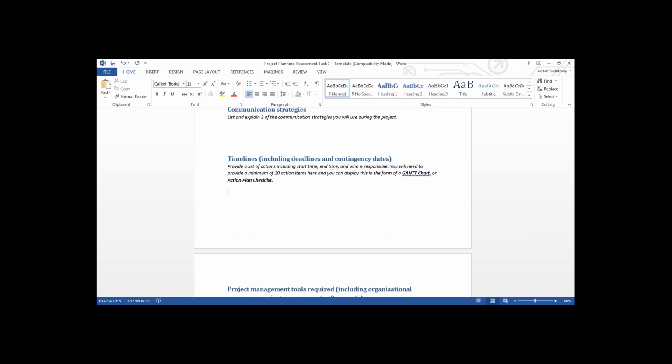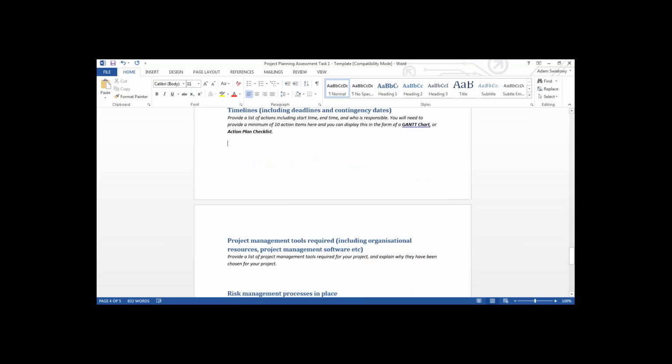And give me the start and end dates for those action items and who's responsible. So with each action item, you always need to have somebody responsible. I want to see a minimum of 10 here. If people want to try and do a Gantt chart, which is a visual representation of that, no worries. If you're not overly confident to do a Gantt chart, I don't mind if you just give me a list of 10 action items, as long as you give me the start, end time, and who's responsible, and obviously a description of the activity. So there's 4 things: description of the activity, start, end, who's responsible. That'll be fine.